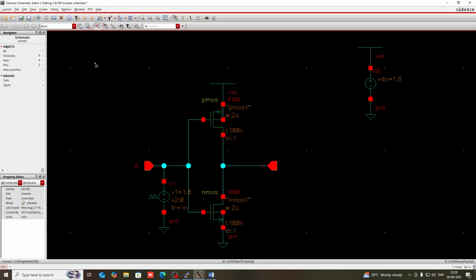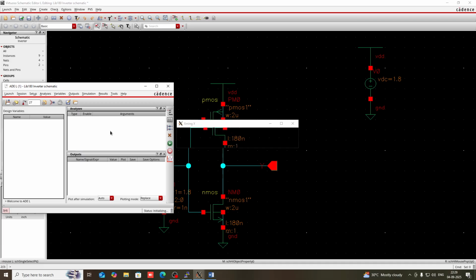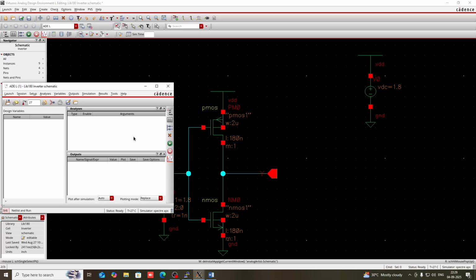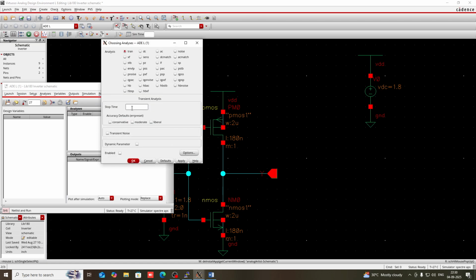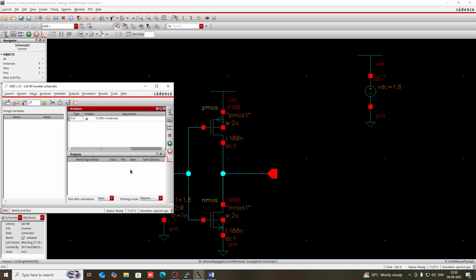Okay, so after this, go to launch, then click on ADL, then go to analysis, right click, and in transient analysis set the transient time to 200 nanosecond, then moderate and click on OK.